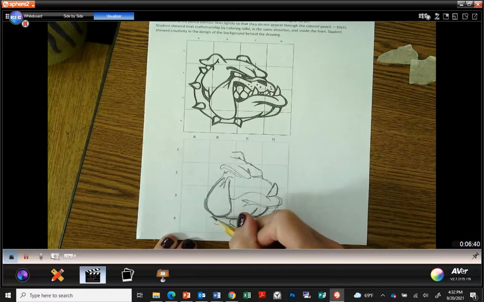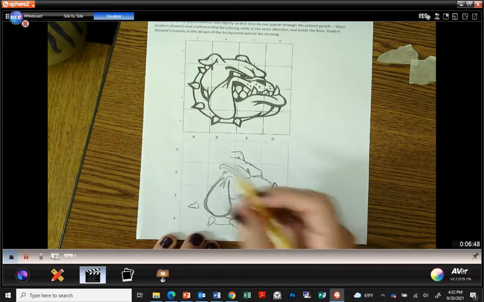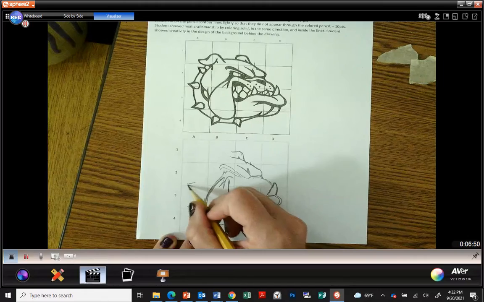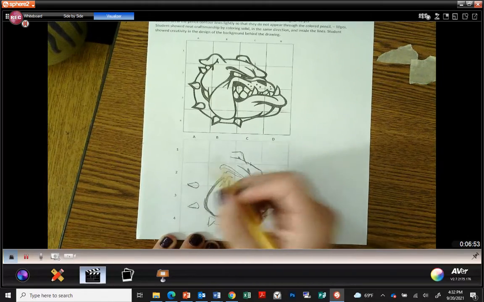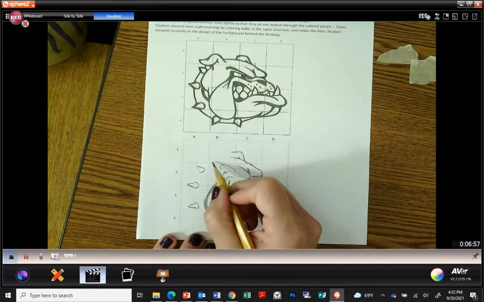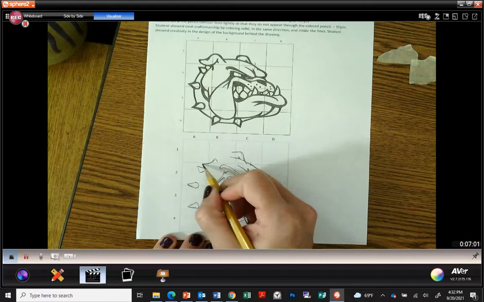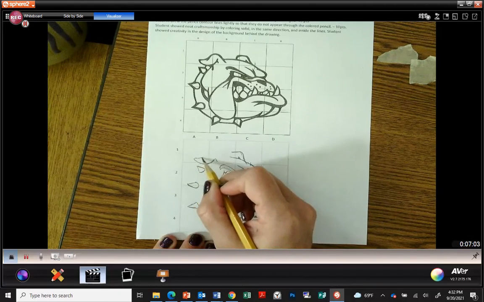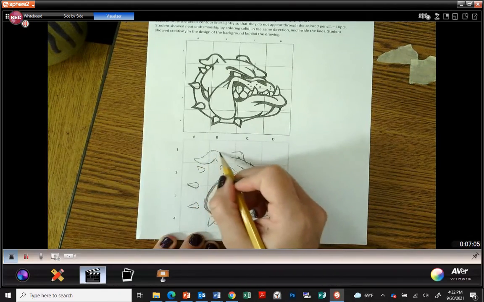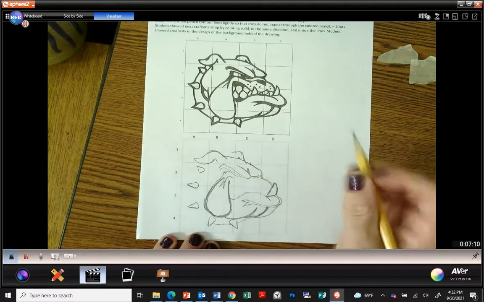I have a tip of a spike in B4. Another spike tip in A3, and it crosses over A2 and A3. The corner of my ear goes this diagonal line here, comes up into A1, and then this is going to connect over there.